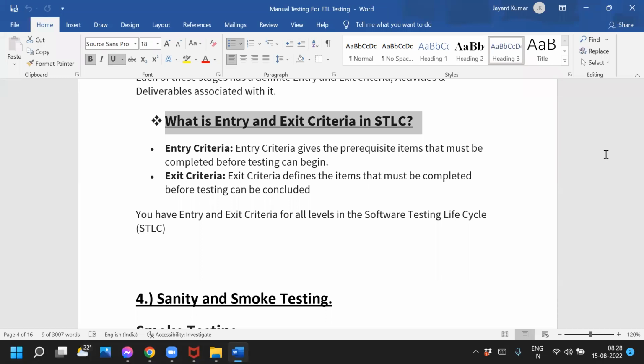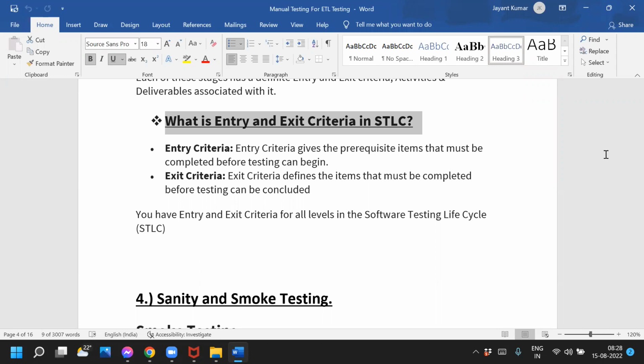Next is the exit criteria. What does it define? Once you have started executing test cases and you reach 90%, 95% to 100% of tests passed. 100% of test cases you have passed, so that is the exit criteria.